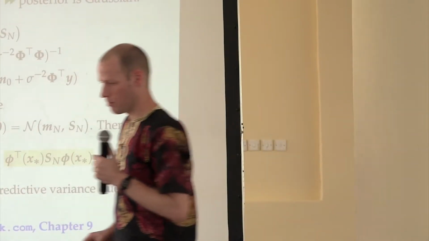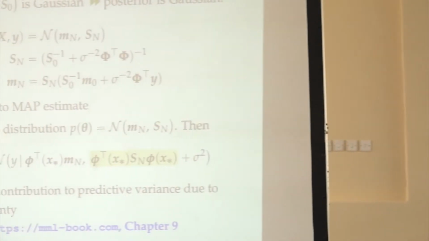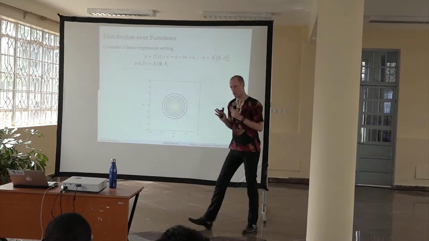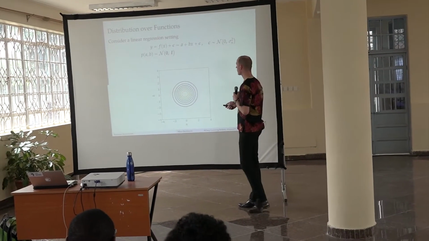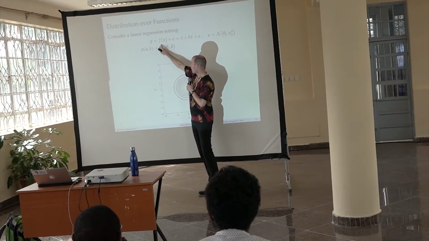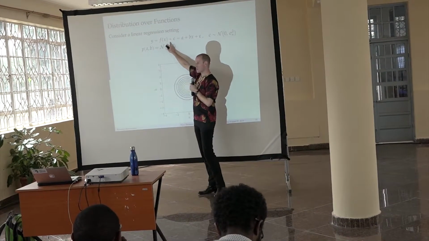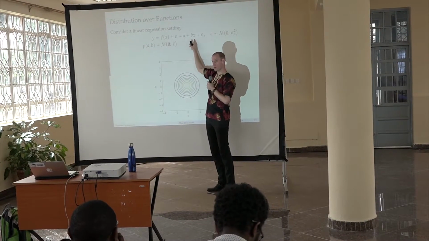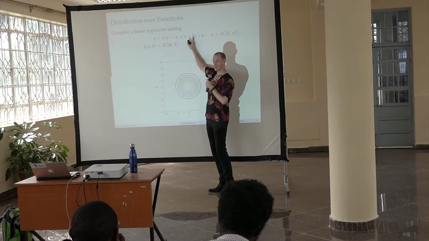Okay, so now I need to switch PDF viewers. Now I just want to visualize an example. We're going to look at a very simple problem, right? So we're looking at y equals f of x plus epsilon, and now I'm going to choose f of x just to be a straight line, a plus b times x.